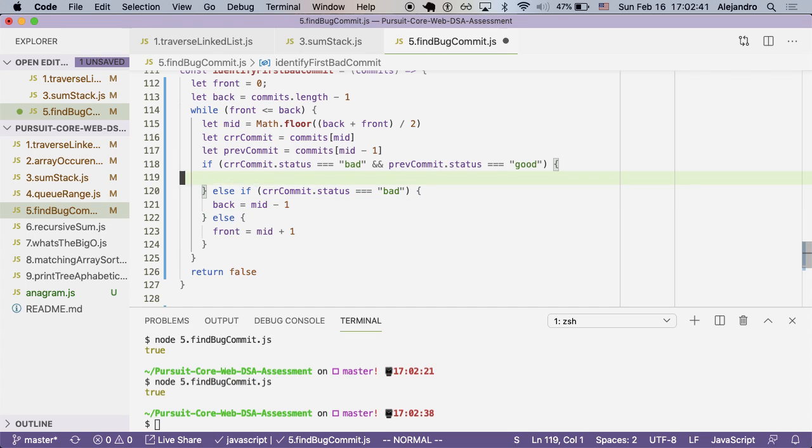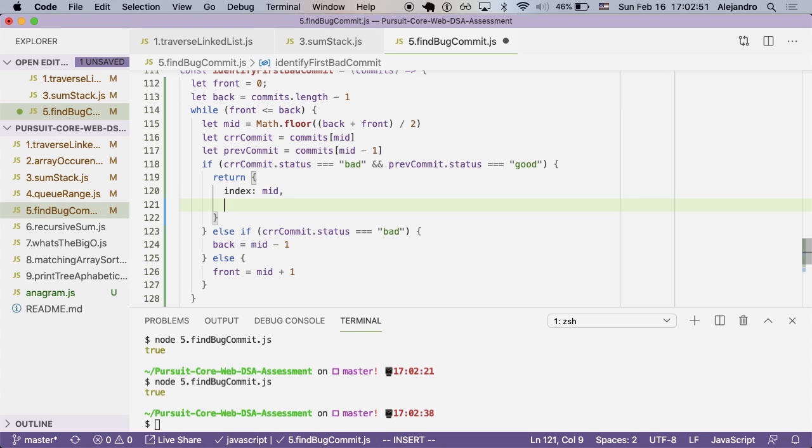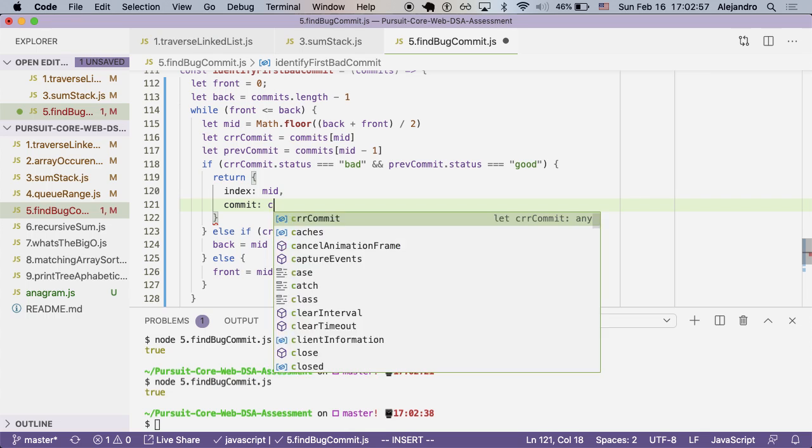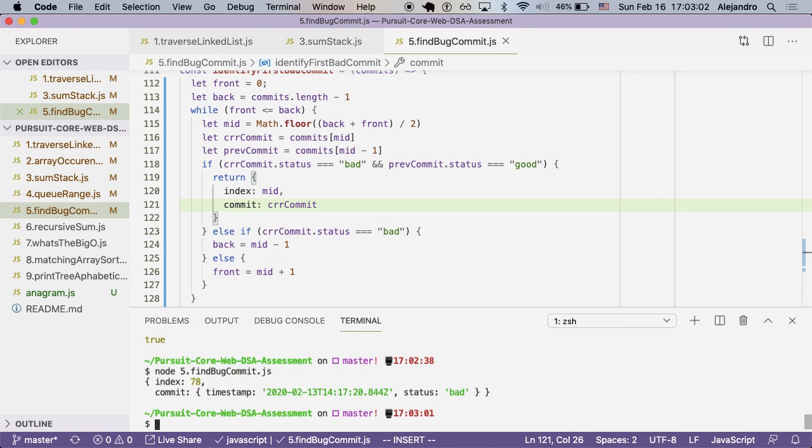Then let's return what we were asked for, which is an object with an index of mid and a commit with our actual current commit. Cool, we found it. Index 78, the first commit that's bad.